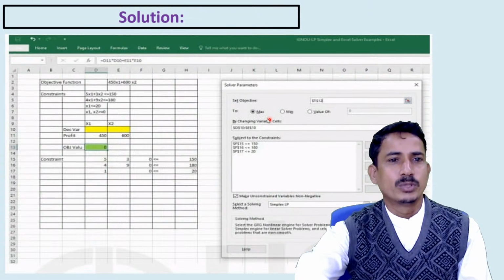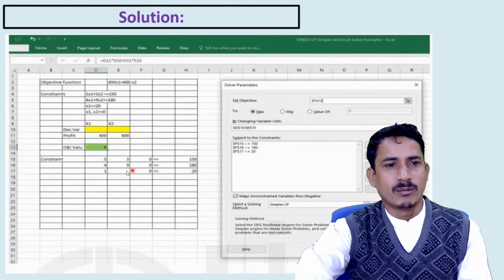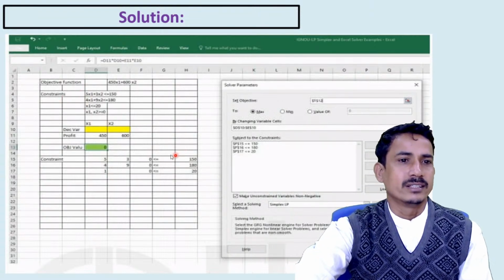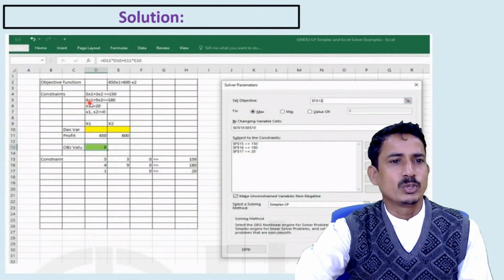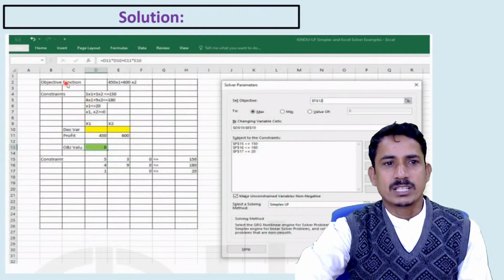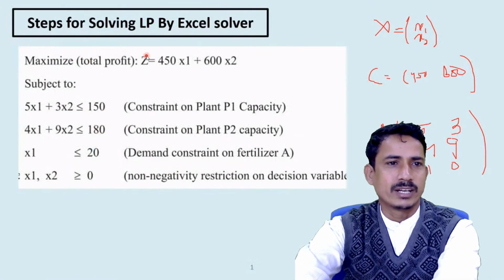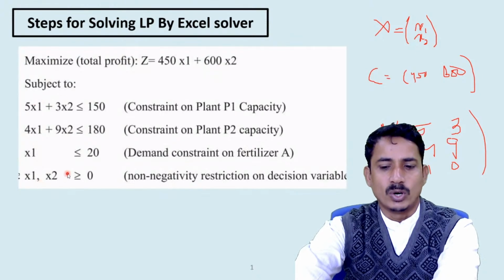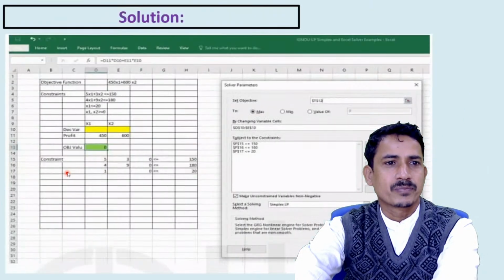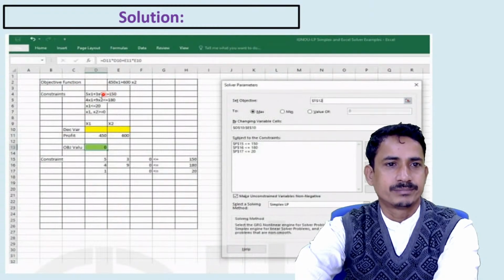So first of all, you have to put this data, the problem given to you, in the Excel sheet. At any cell you keep it, no problem, but you have to write the objective function. Whatever you have done theoretically, what you have written, Z is equal to this and subject to constraints like this, all of these have to be pasted in the Excel sheet.